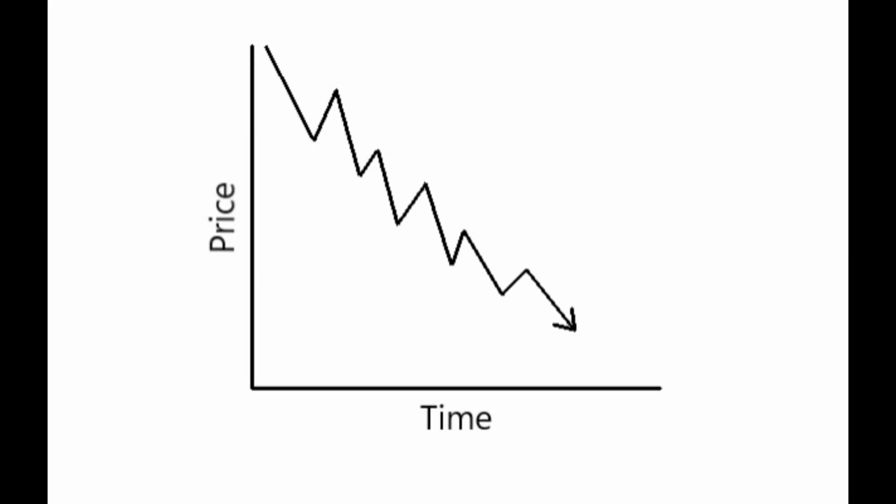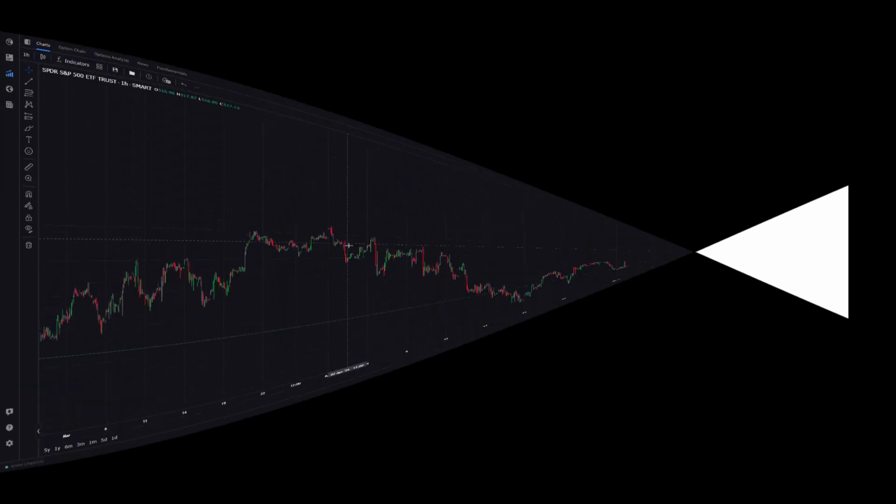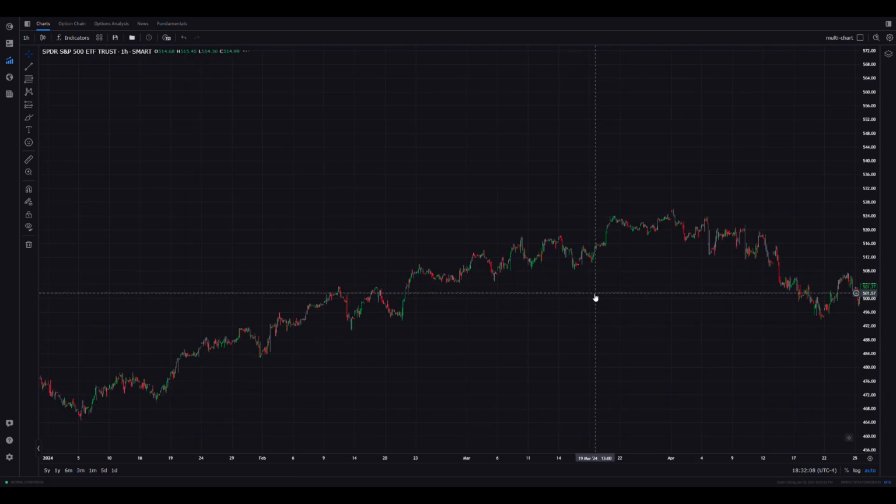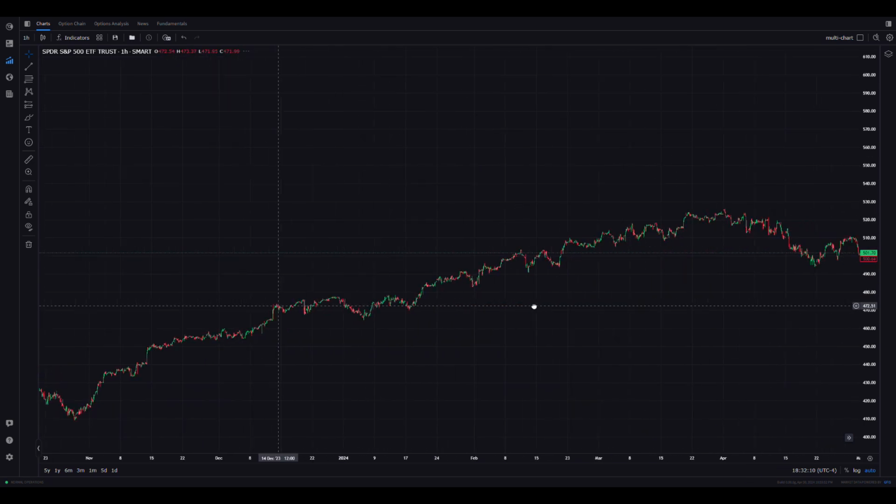Conversely, a downtrend manifests when prices form lower highs and lower lows, descending gradually over time. Each successive peak falls below the previous one, while each trough also declines further than the preceding low. This pattern indicates a bearish market sentiment, characterized by a surplus of sellers driving prices downward. Downtrends frequently occur during economic downturns or periods of pessimism in the market, as investors lose confidence in the asset's prospects.